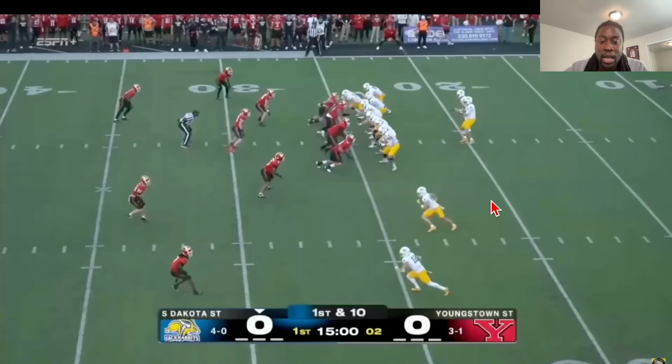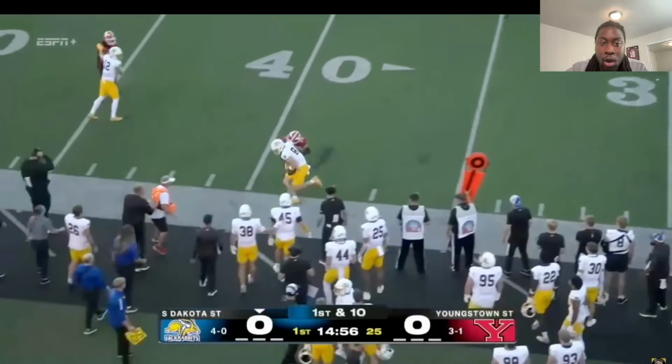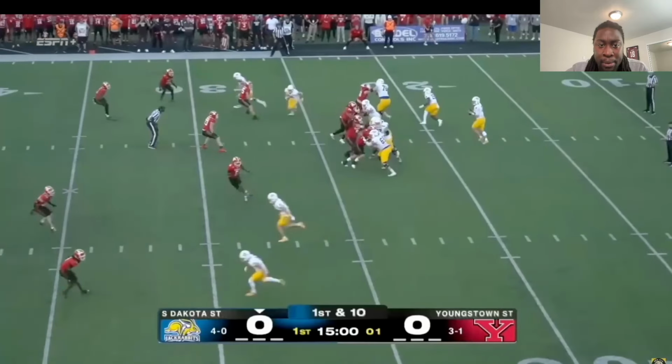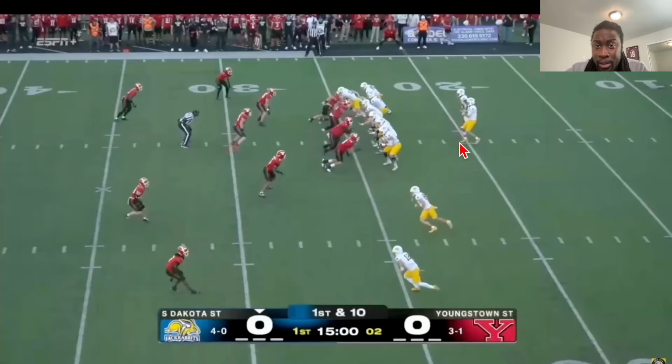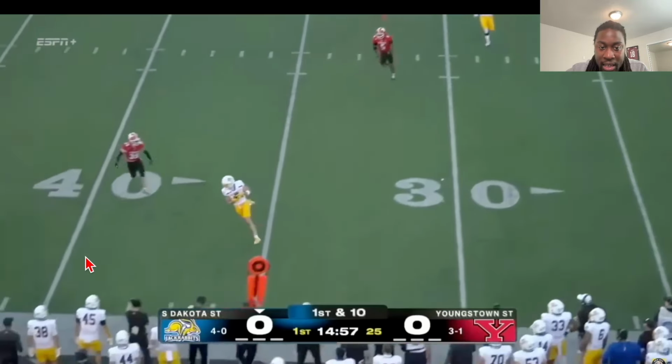Okay, first things first, South Dakota State is going to start with the ball after the touchback. He's going to find his receiver. No Lofton Ogroski in this game. I don't know the nature of his injury, but he did not play in this game. Either way, they're going to be in a 12 personnel. Julius Loughridge, we'll get to that as we get to the breakdown, but they're running a flood route to the outside, and they get it into the receiver's hands.